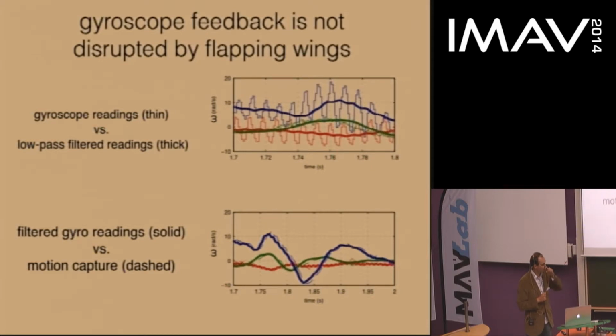The motion capture estimate is a thin line, and you can see it's slightly offset relative to the gyroscope feedback, on the order of 10 to 15 milliseconds. This is consistent with the idea that the motion capture has a 10 to 15 millisecond latency. And this is a nice feature of the gyroscope, because it promises that it has a lower latency, which could be useful for doing more aggressive or rapid maneuvers.